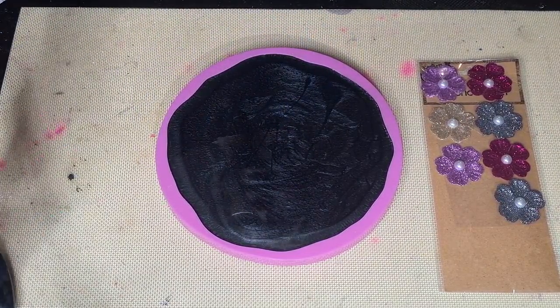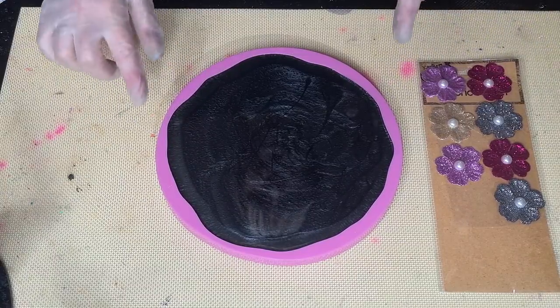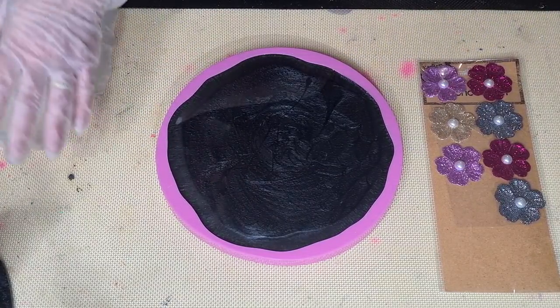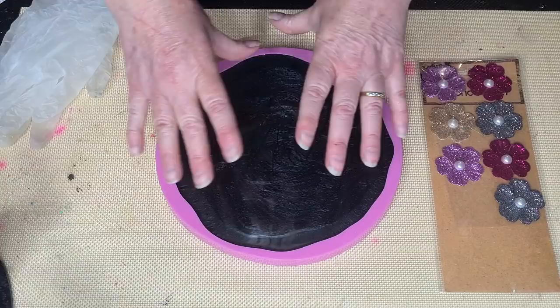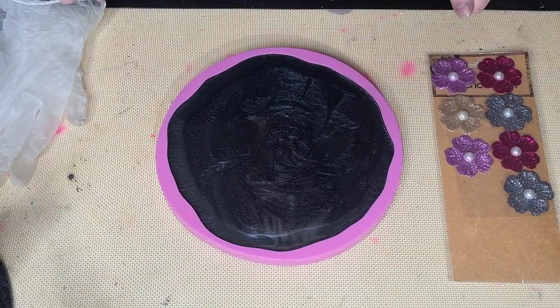But of course, if your resin is too thin, your color will just fall through. You can see how it's moving. Look at that. Moving so fast already. All right, so not much to see here. It probably will just all smooth over and we'll get a nice smooth finish.